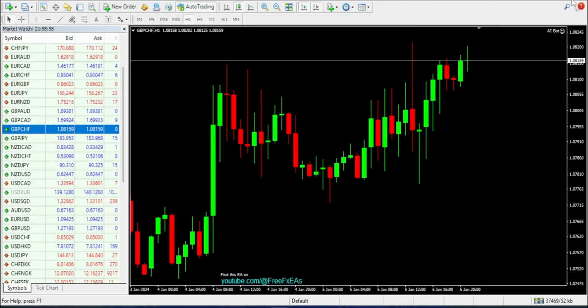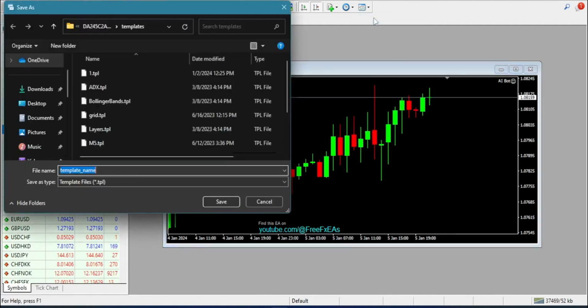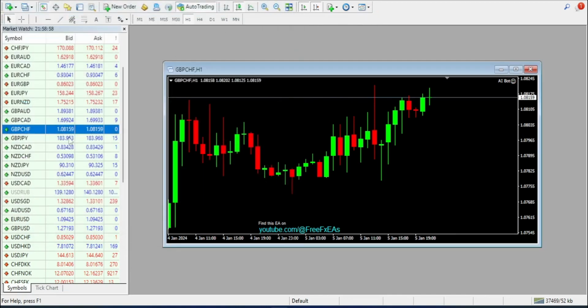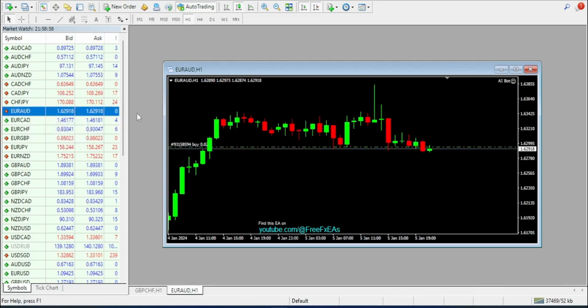And now what I'm going to do, I will save the template as default. And thanks to someone who commented on this, this way you can directly upload the template to another new symbol. So I will put it on 20 charts. Okay, this is a 1000 account and I'm going to put it on 20 charts.